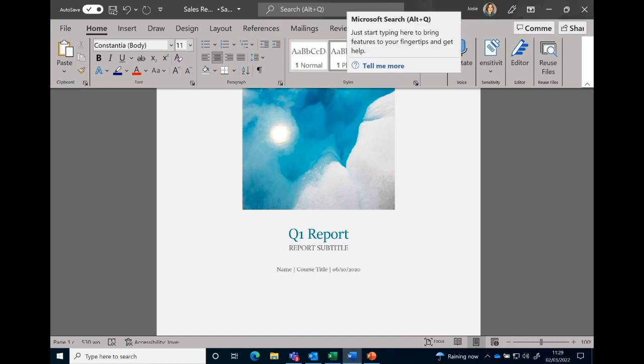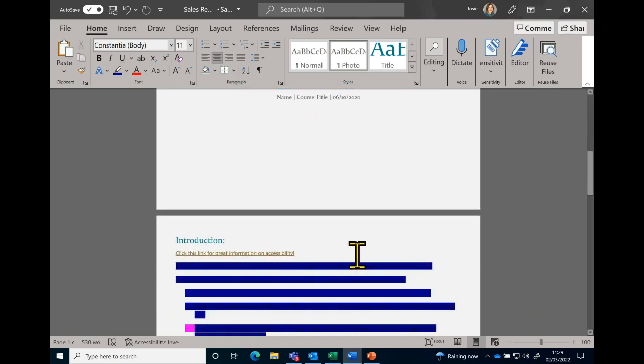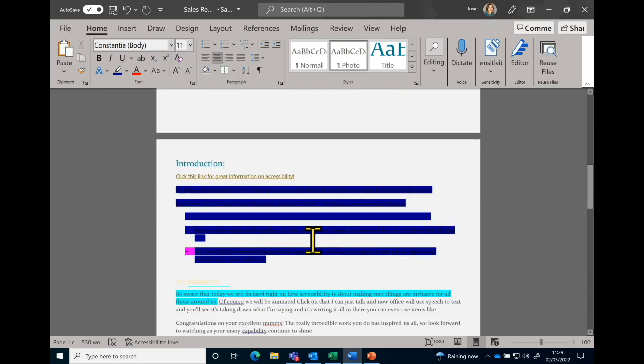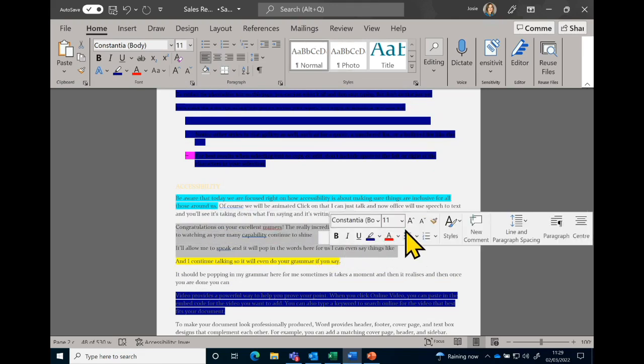Now, what we're going to look at is some recommendations around creating accessible content. And this applies to all of your Office applications, no matter which you're working in. So PowerPoint, Outlook, Excel, Word. We're inside of Word here, but these tools really apply for all. So first things to think about is choosing a readable font style. So you can see, of course, you have your different fonts.